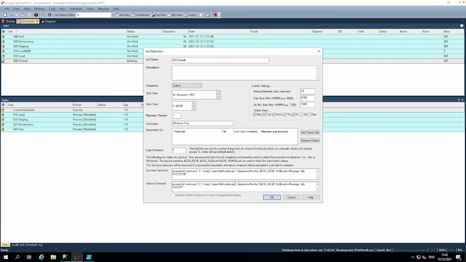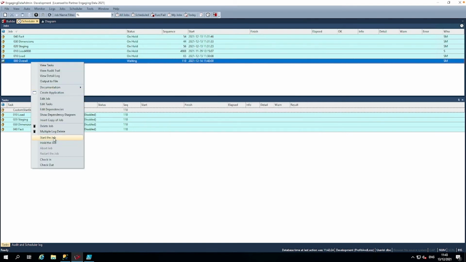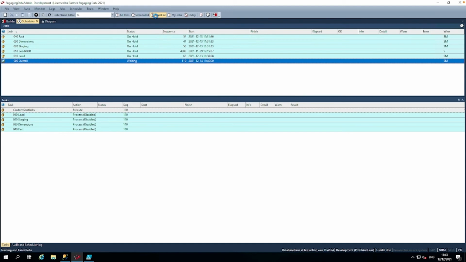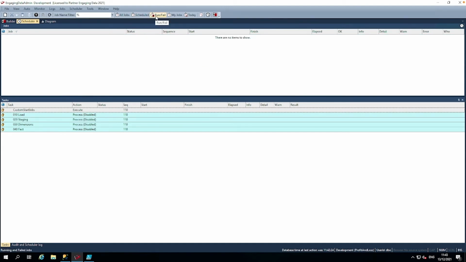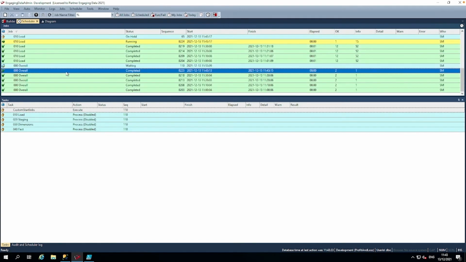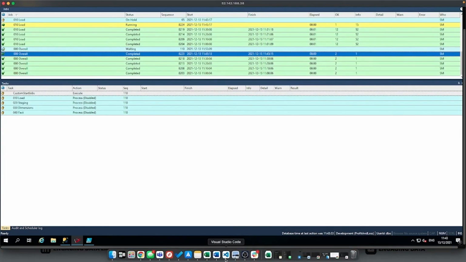Ordinarily, we would just ask for it to tell us when it's failed, or you may have some instances where you need to notify a business that the data's been updated. And we'll just set that job off. So now we can see that job has completed successfully. Let's hop over to see what it says in our Slack channel.